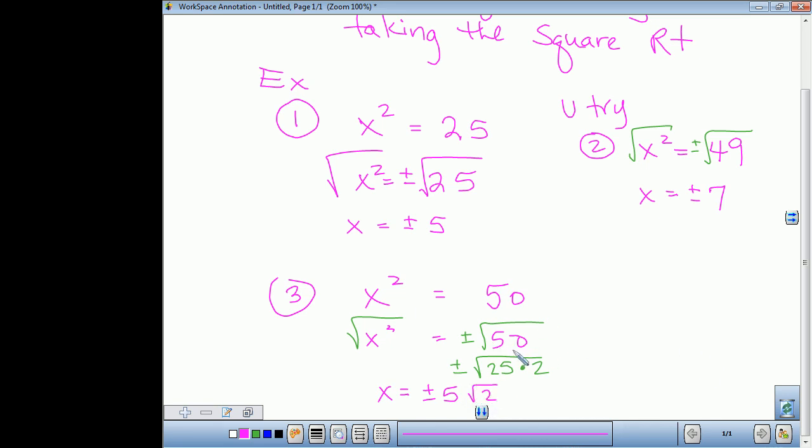Now, this simplifying radicals we worked on a lot last semester. Some of you are really good at it, and some of you still need a little help. If you want to check your work on these, if you have either of the TI-30s, they simplify the radicals for you. There actually is a program you can download on the graphing calculator, so if you own your own, you can download the program.